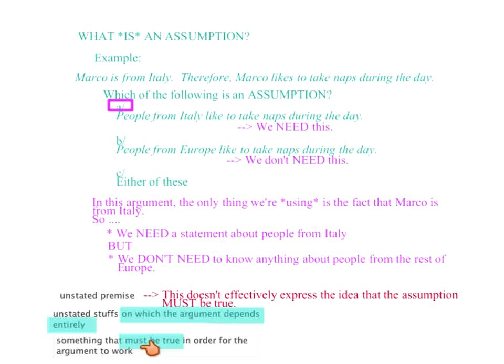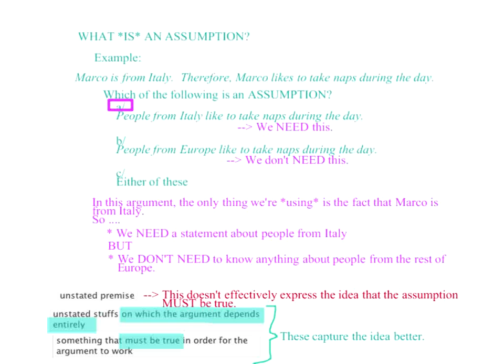Okay, so these two on the bottom definitely capture the essence of what is going on with this. In the next slide, we'll look at a couple of ways that you can identify assumptions. But these capture the idea better. On the next couple of slides, before we go back to that problem, we're going to look at a couple of other very simple arguments and figure out exactly how you can identify what is being assumed.